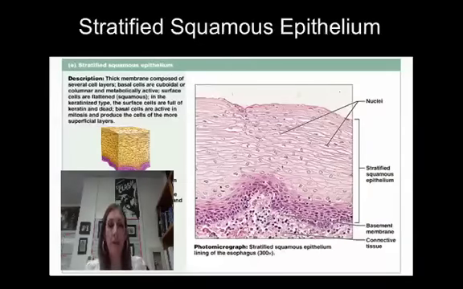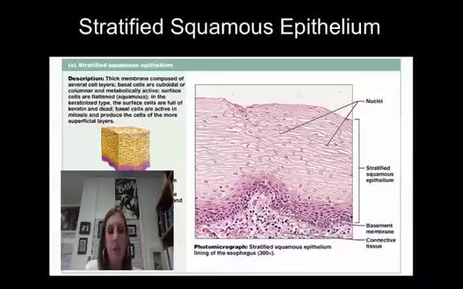This is a picture of a stratified squamous epithelial tissue. You'll notice that the layers are those flattened cells. They kind of look almost eyeball shaped in this particular picture. And they're that thick membrane. There's not a single layer here. It's obvious that there are multiple layers of that stratified squamous epithelium. The apical surface is towards the top, and then there's a basement membrane, and you have your connective tissue that lies below. And that's generally what happens in your stratified epithelial tissues.